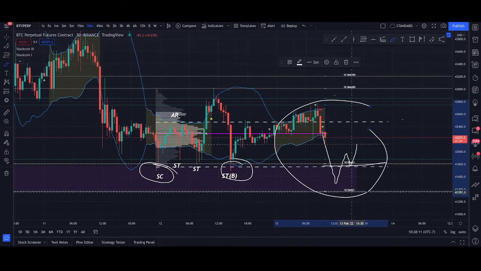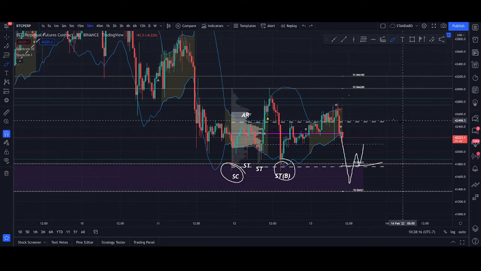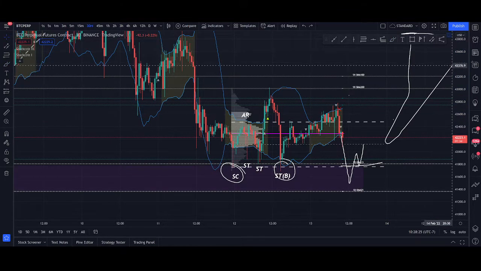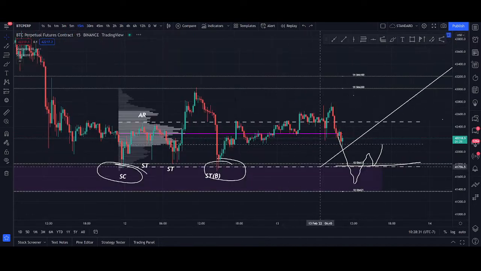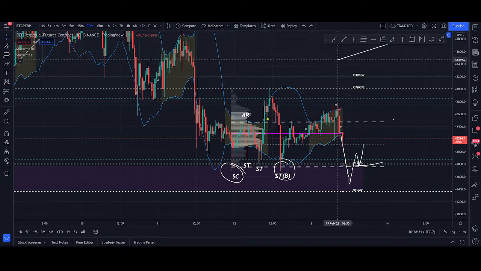This scenario is what I'm expecting, or the grind down sort of, but I think this will be a reaccumulation, which the price target is up here, right? So it's not the largest reaccumulation. Anyways, the reason why these things show you a specific change in direction, to tell you where it's going to end up at isn't as important, because if the overall larger trend is going upwards, it's going to shoot right past that zone right there.